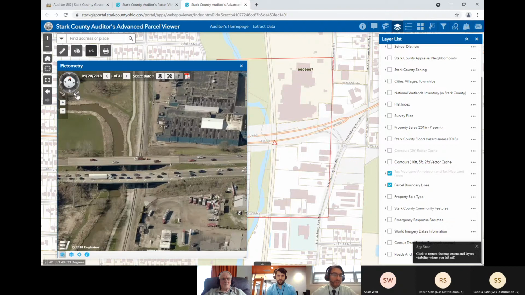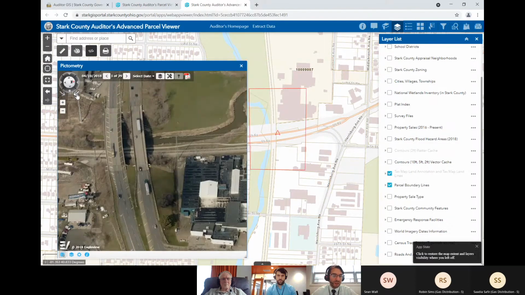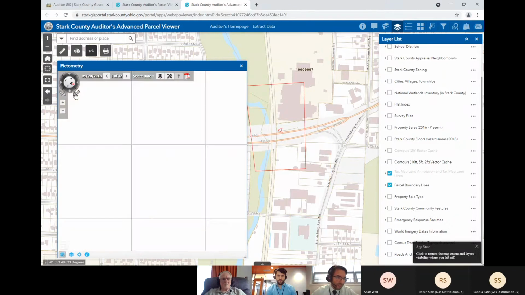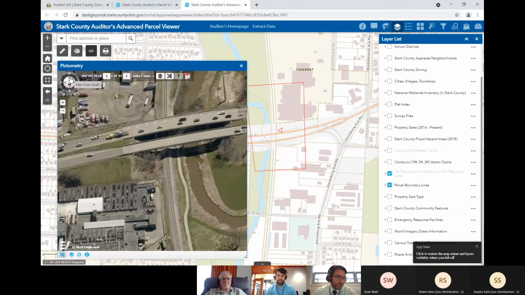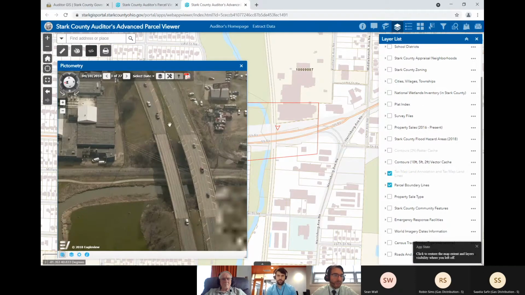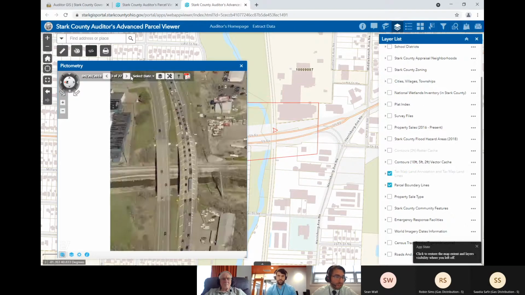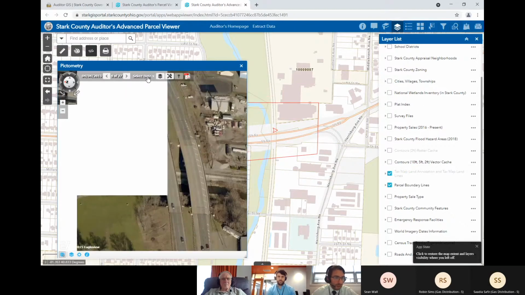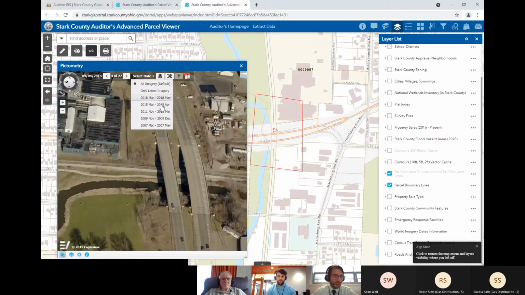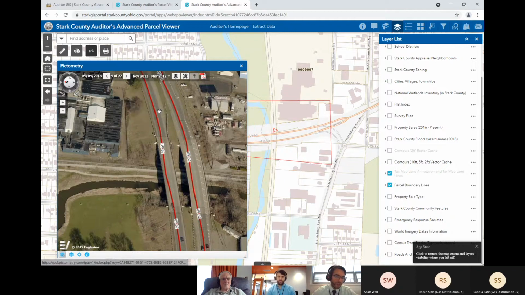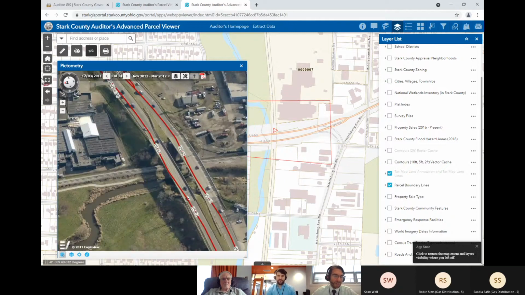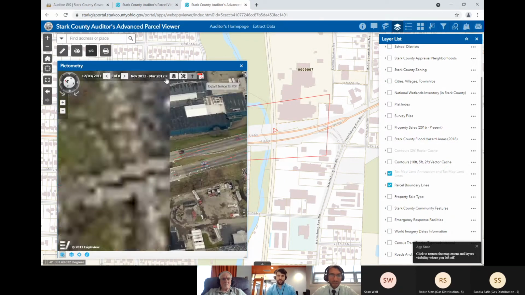You can use these to switch the direction that you're facing. I think this would be south, if I'm reading that correctly. You can also go back and view previous imagery. This select date would allow you to go back to 2011 and see what it looked like back then.